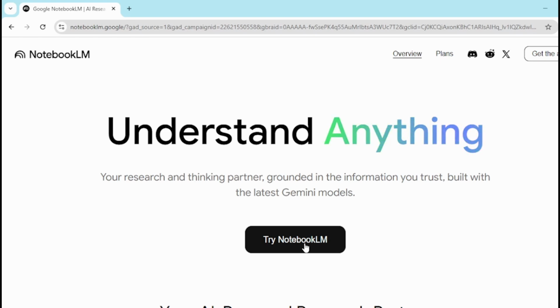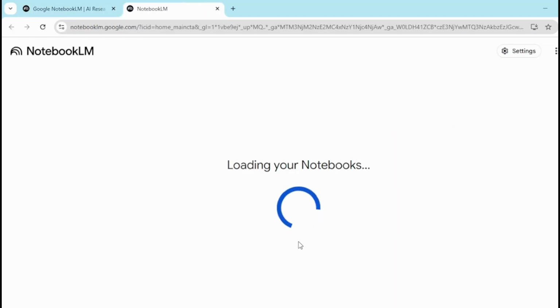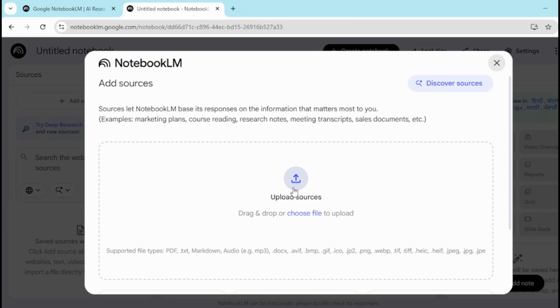I hope you will do that. Since I already have the account, when I open, my notebook will open. For example, if I click this, it will open, say, my notebooks. You can create a new notebook by clicking here, say click new, create new.